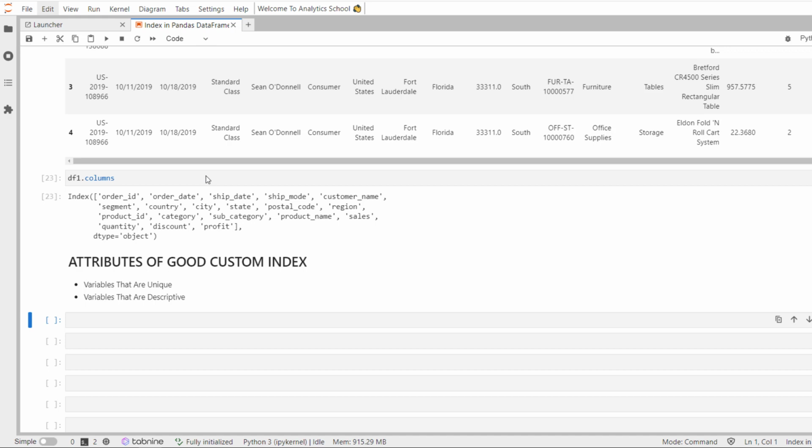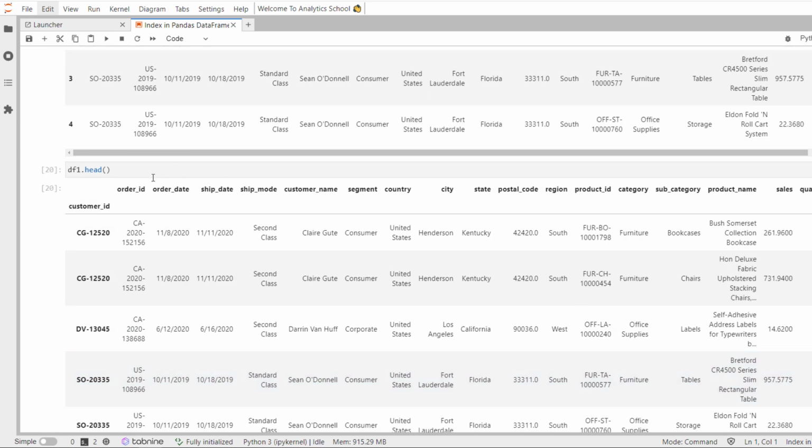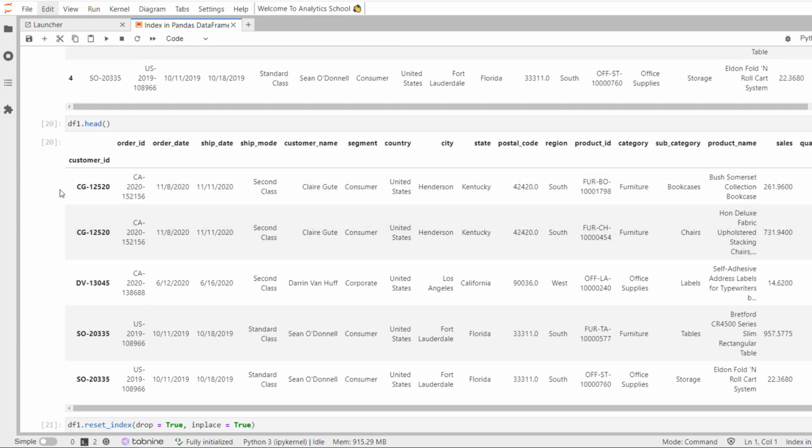The examples which we have done, where we have used customer_ID as an index, is not actually a good index for a data frame. As I had mentioned, the good index property is that it should be unique. And you can see here CG-12520 has multiple values. It is not unique. And that is why customer_ID is not a good index for us.